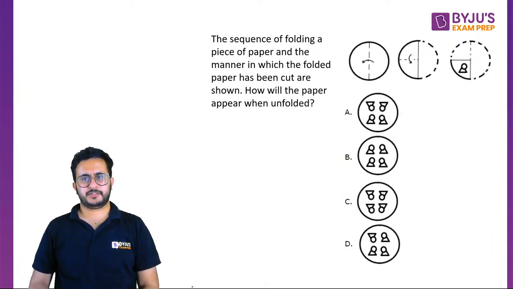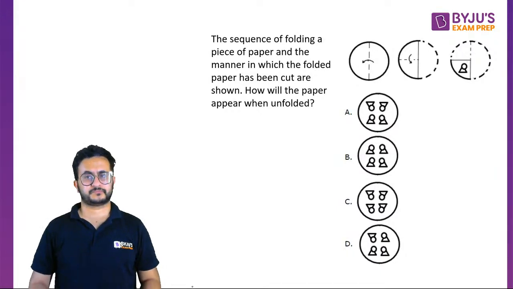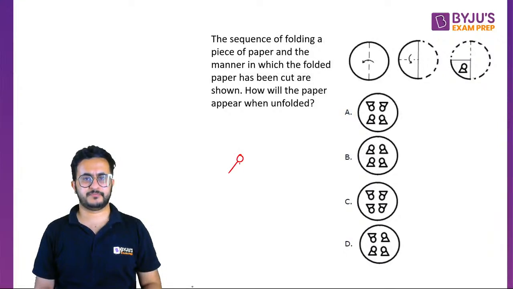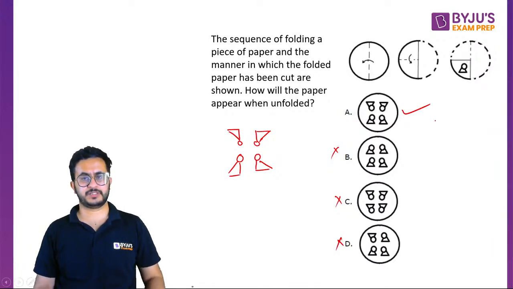So the paper is folded and then this kind of shape is cut. In this case, if we take this cut, the first unfold will become like this, and when we unfold it further, it will look like this. Okay, so these triangles are pointing this side and this side. If this is wrong, this is fine. Then we see the upper side pointing outside, and invert it. That is the option. Easy one.